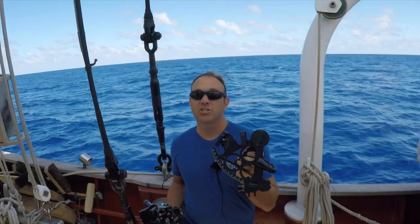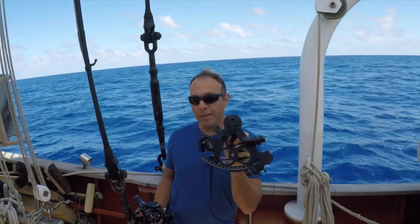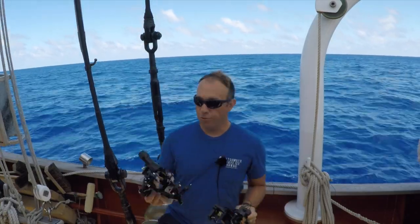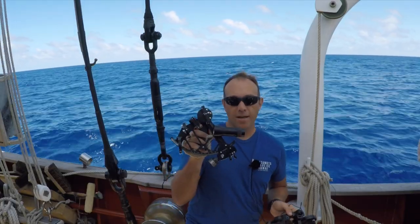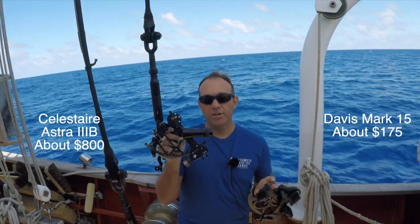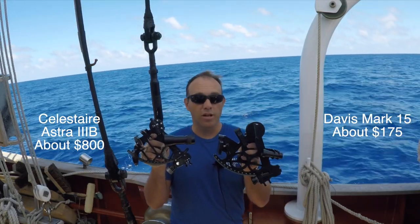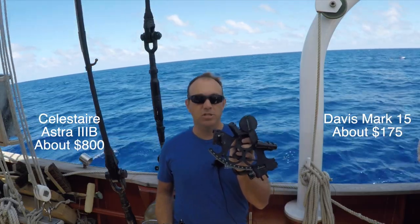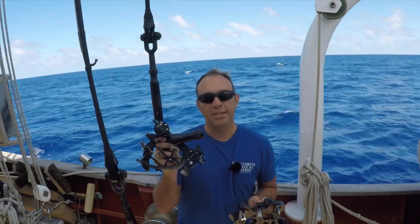Here's my suggestion: if you're just starting out, a plastic sextant is perfectly fine. It's functional, it gets the job done, and you will be able to navigate with it for fun or for an emergency. If you're really into celestial navigation as a hobby you want to pursue for a long time, the metal sextant is a good investment. There is definitely a price difference between the two, but in terms of getting the job done, either one will do it. The plastic sextant is not so chintzy that it's going to fail on you, especially if you take care of it, whereas the metal sextant can be a little pricey but will last quite a bit longer.